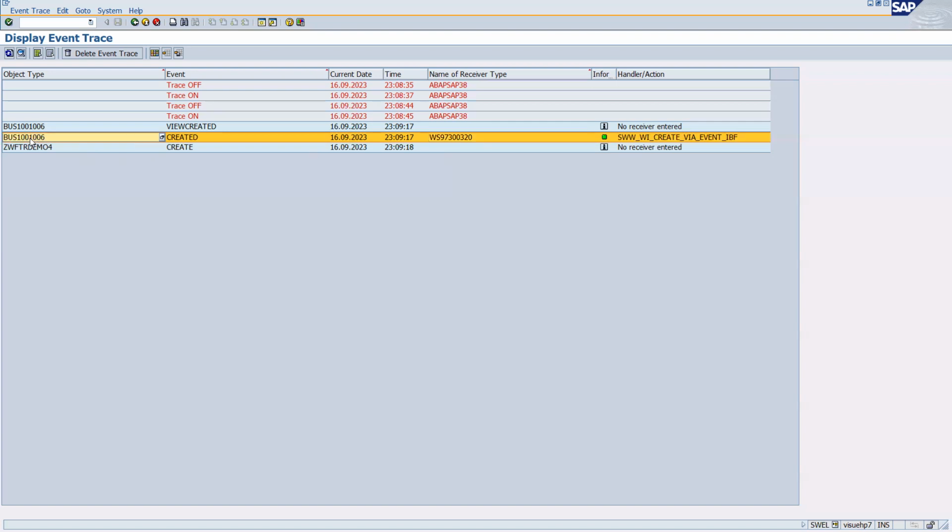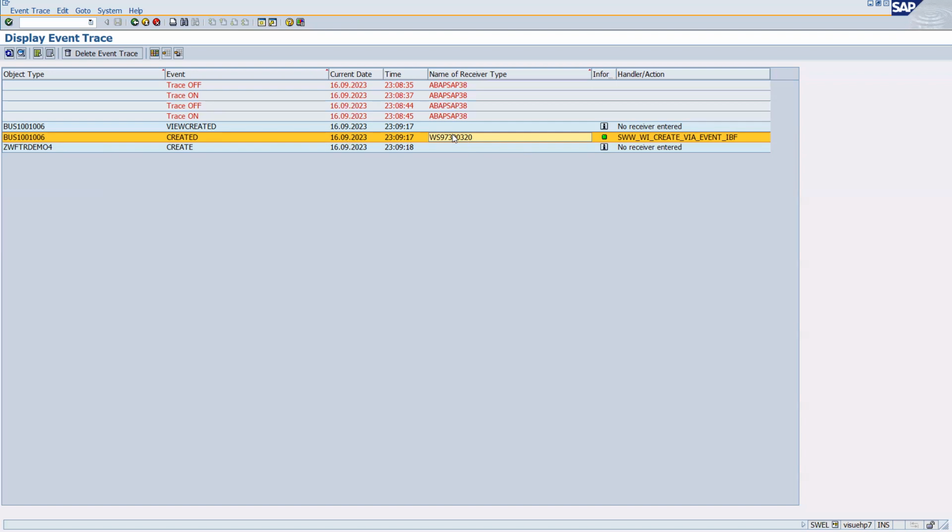You can see that for this business object, on the created event, this workflow is getting triggered. So this check is now completed. That means it's triggering, so this is not the problem. Maybe some other problem, some condition is failing, or some function module check might be failing.